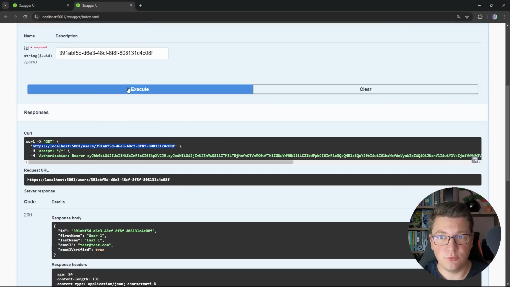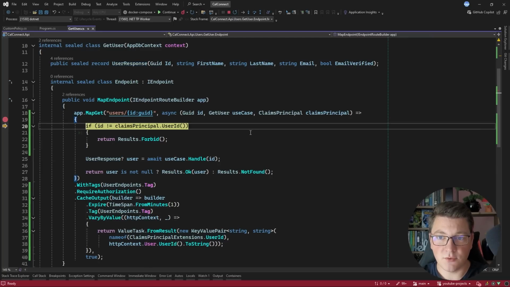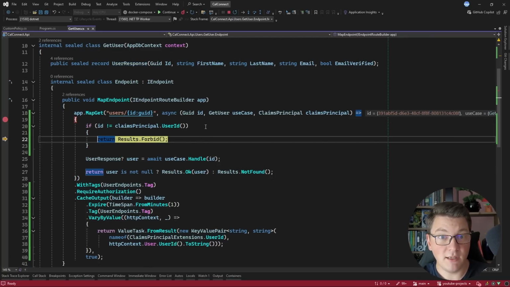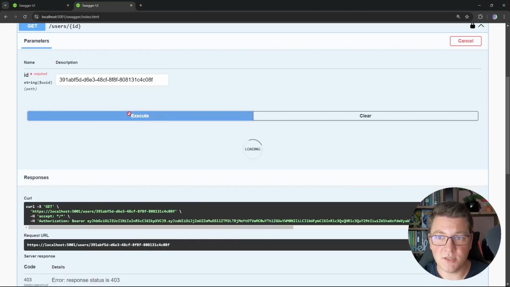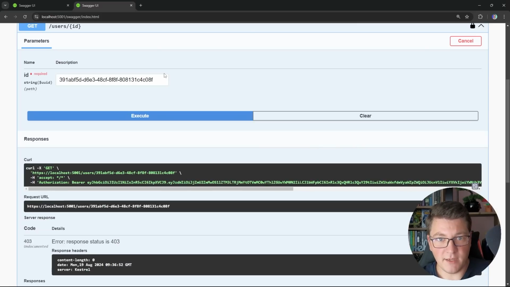Let me switch over to the other tab, and now let's try to access the user with this identifier for a different authenticated user. So this time you will see that we land in the breakpoint even though the value is present in the output cache, and we're going to return a 403 forbidden response. And if I keep sending this request, I will not return the output cache value. Instead, I'm going to land in my minimal API endpoint.